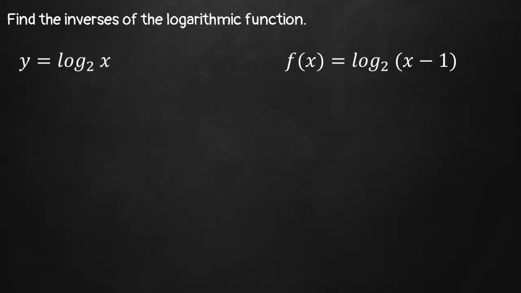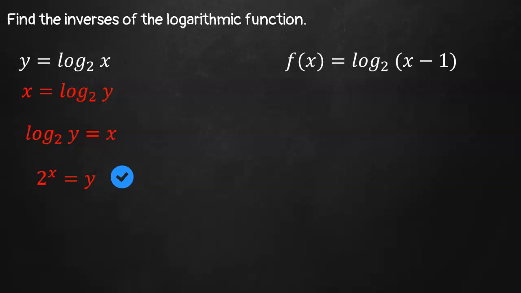So my first example, I do have to go ahead and switch my x and my y. So I'm going to go ahead and now have log base 2 of y. My logarithm is already isolated, so I like to put the log on the left-hand side. And when I do this, I can rewrite in exponential form. So I have my base of 2 to the x is equal to y. My y is solved and completely by itself. So now my final answer is y is equal to 2 to the x.